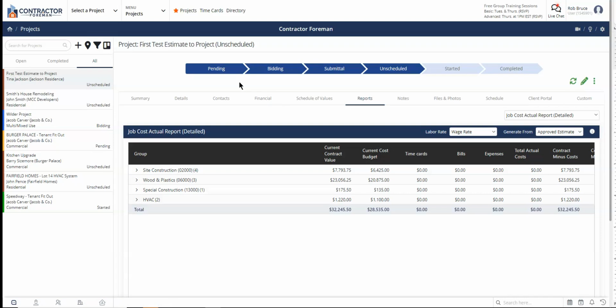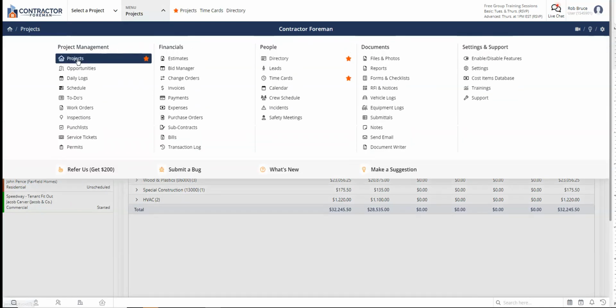Now, we're getting down to the end of the video here, and I get asked all the time, well, I've got a project. Now what's your workflow? What do I have to do next? And my response is, I hate to answer a question with a question, but what do you need to do next? Because once you have the project set up, it's simply up to you. Every company is different. Every project is different.